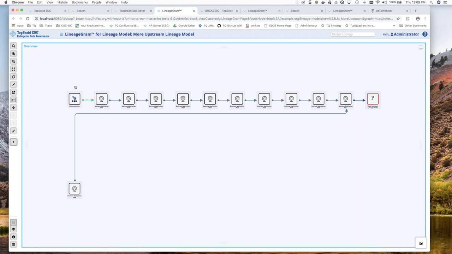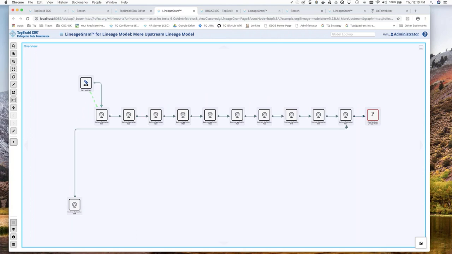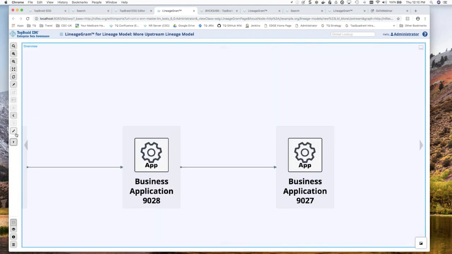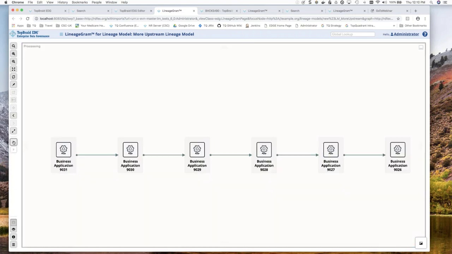I will again make it possible to see. If I go in there, you can see that there's a more upstream icon, and we start from this lineage model anchor, and that anchor takes us up a chain. We've gone 10 steps, and we've run out of reach. So when we click on this guy and we say, well, tell me more, it'll generate a picture that is like this.